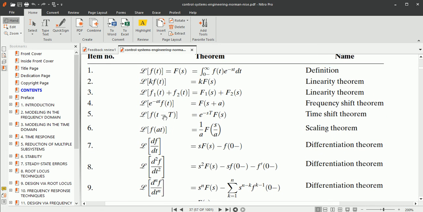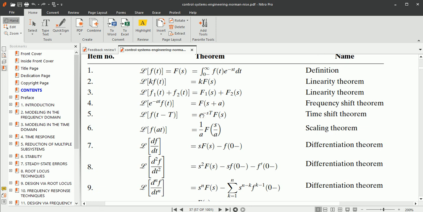And in the time domain, with t minus capital T, it will have the same sign. If you shift in the time domain, you have multiplication with the exponential. These exponentials are very important in electrical engineering. I will explain further when we move to the response of a second order control system. So it is e raised to power minus sT. Now look at this, the same sign: minus T, here you have minus T.